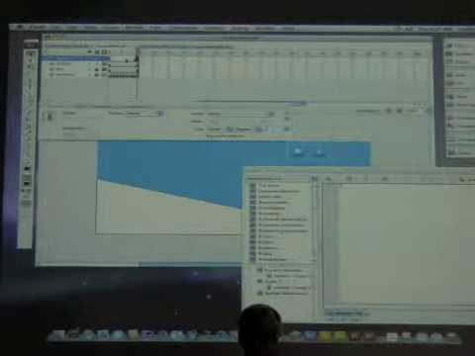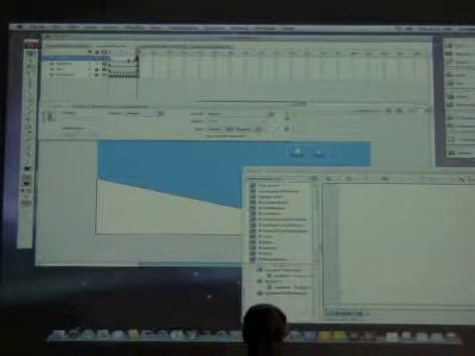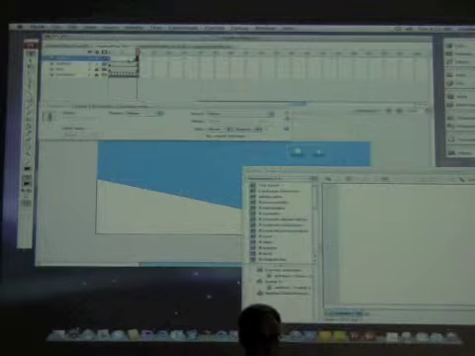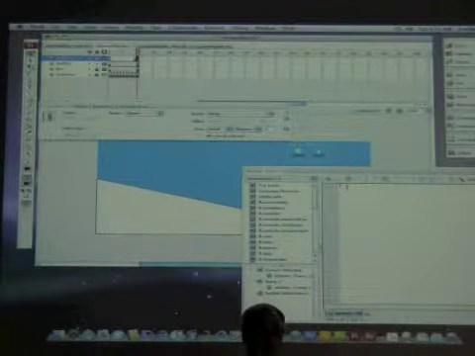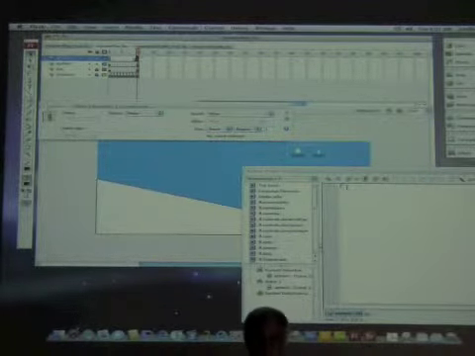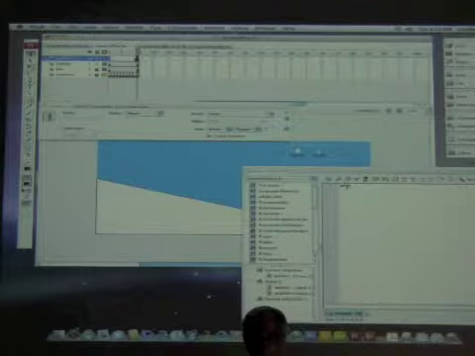I could have it go to frame 5 and stop, or I could have it do any number of things. But in order to get that continuous loop, what I want it to do is to go to frame 2 and stop. So what we do is we have a go to and stop. Whoop, can't spell.